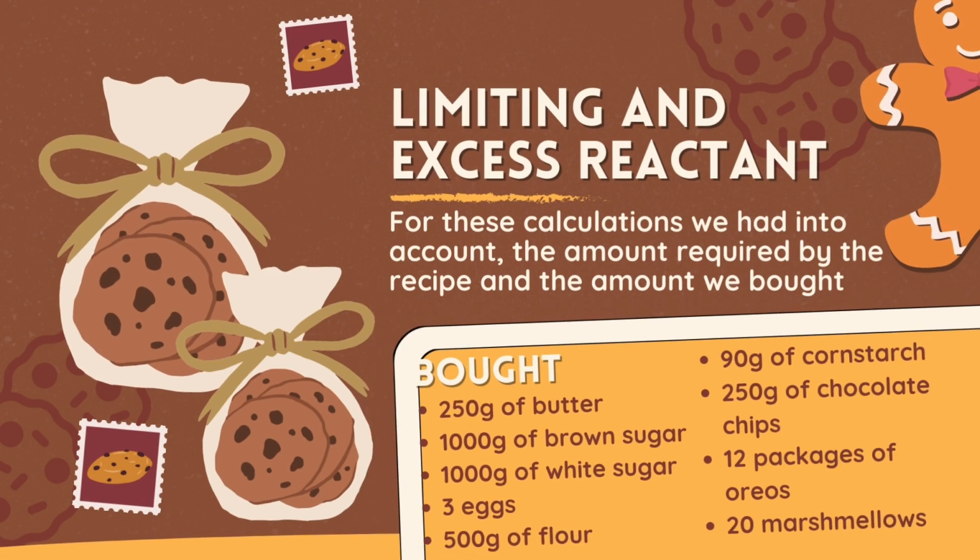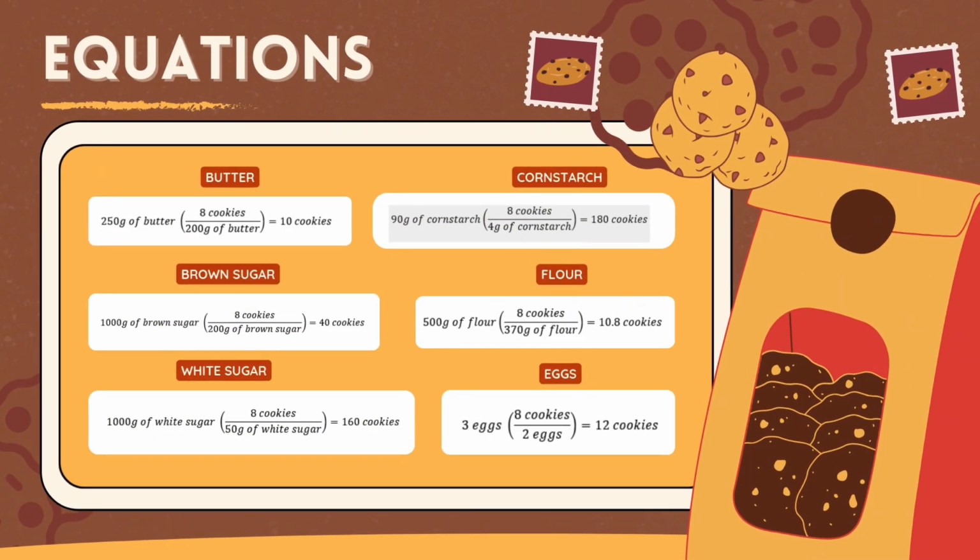Then we made the conversion factor to know how many cookies could be made with the amount that we bought, in order to identify which ingredient, with the amount we bought, will make the fewest cookies. For example, with the butter again, we bought 250 grams. To make 8 cookies, the amount of the recipe, we required 200 grams of butter, and the number of cookies that can be made with those 250 grams of butter is 10 cookies.